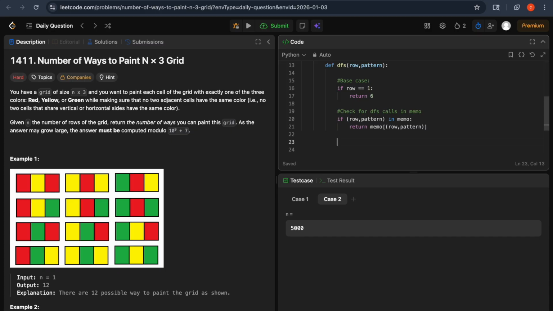And now we are getting into the core recursive logic. We have to return the answer and we have to update the answer as the value in memo. So I'm using a variable to store the answer. In each iteration the row gets decremented by 1 because we start from the higher row, like in the example, as you can see that we start from row 2 and we end in row 1.